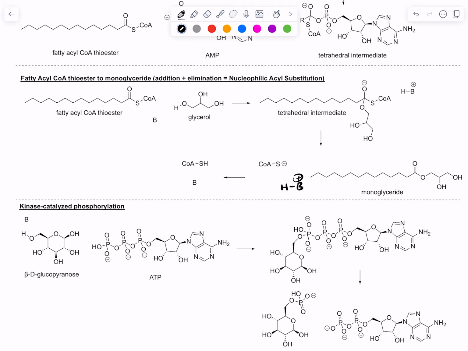Weird, bizarre. Okay. Yes? Just to make sure, we would tell whether or not something's a good leaving group based off of whether the acid is strong? Yeah, you can tell if something's a good leaving group based on whether the conjugate acid of the leaving group is a decent acid. And the cutoff is sort of a pKa of 16. If some conjugate acid has a pKa of 16 or less, we're going to say, okay, probably a decent leaving group that a negatively charged oxygen could kick off.